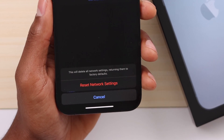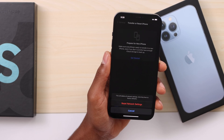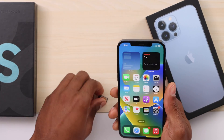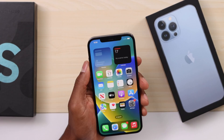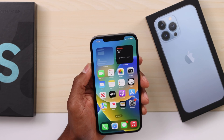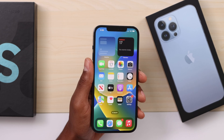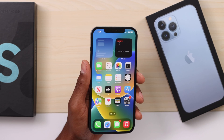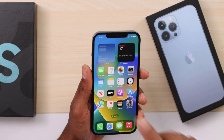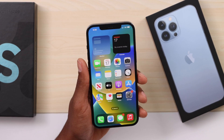Go ahead and click on Reset Network Settings and confirm. Your iPhone is going to turn off — you will see some process on your phone screen, just let it finish. After that, you put the SIM card back in your iPhone. I hope this process fixes the issue. If it does not, your iPhone might have some internal physical problem inside and you will have to take your iPhone to the Apple Store or any place that fixes iPhones.